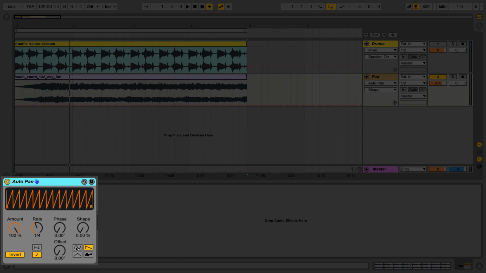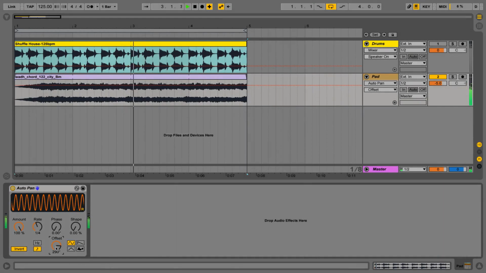But another thing we can try doing here is actually changing the LFO wave. Instead of a saw wave, let's try a sine wave, because that's going to give us a little bit more of a smooth movement. And then if we take the offset, which is going to offset the phase of this whole LFO wave shape, I found if you set the offset somewhere around 290 degrees, you'll get a nice smooth up-down movement with no clicking, because we're not having any abrupt linear straight up, straight down sort of gated volume changes happening.